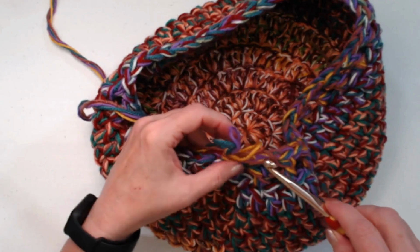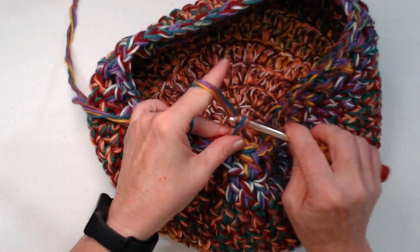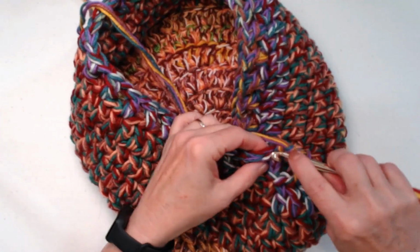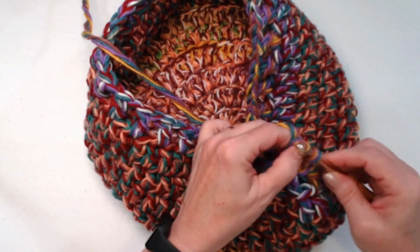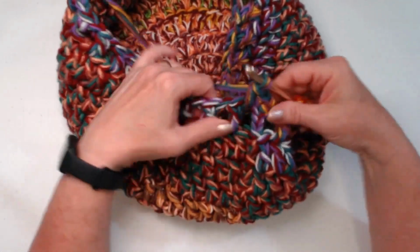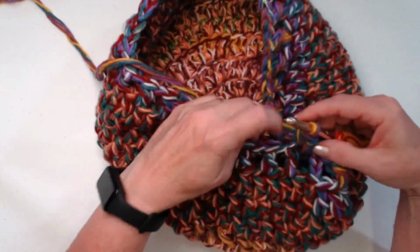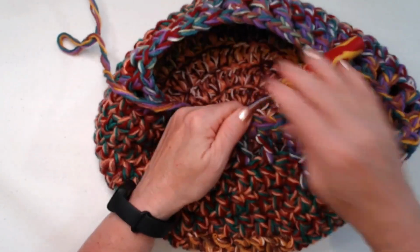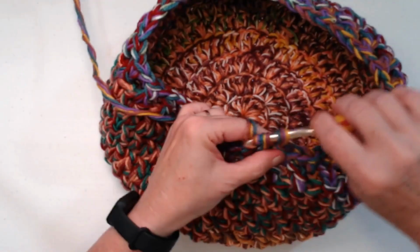And this time, we're just going to chain 1. And that's because we're going to do a row of single crochets. All right, so we'll go right in that first stitch and stitch a single crochet. Then we'll go in the chain 1 space and stitch a single crochet. Then we'll go in the next double crochet and stitch a single. Then we'll go in the next chain 1 space and stitch a single. All right, so basically we're stitching a solid row of single crochets around the top of our basket.